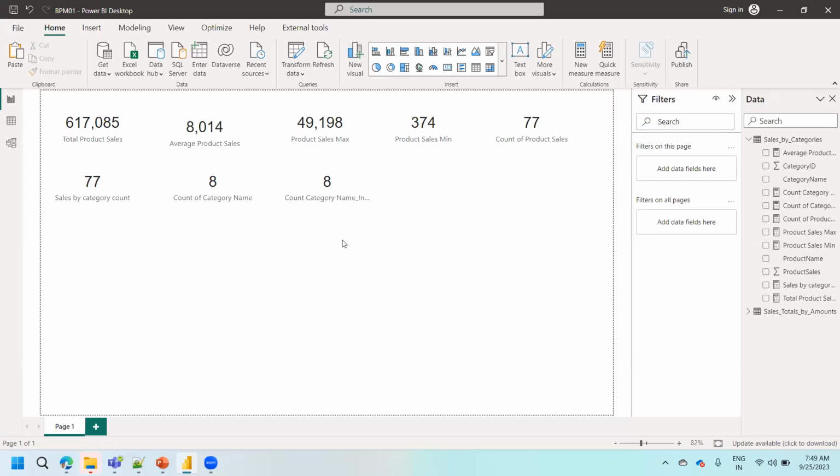Suppose maybe my requirement, at the report level, is to ignore the blank data. My end user is expecting to see only the distinct count of categories. He's not bothered about the blank values. In that kind of scenario, are we going to use distinct or values? Now you can tell me which function you are going to use.